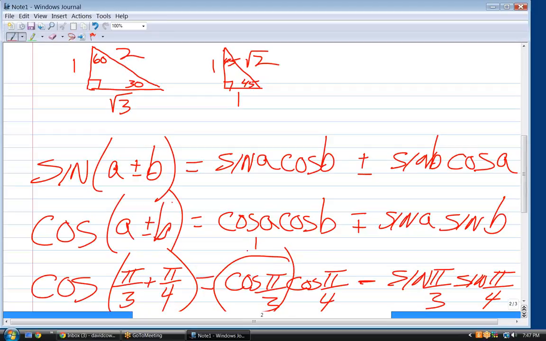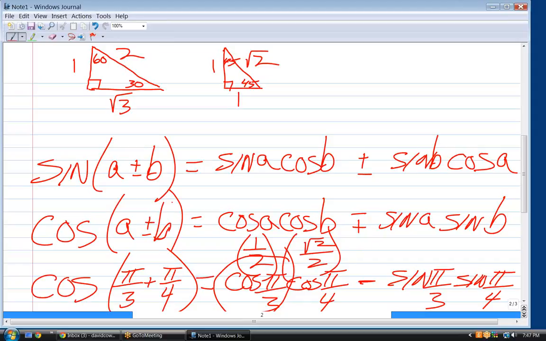1 over 2. Yeah. And in fact, if you want to memorize something, memorize that the sine of 30 is 1/2 and the cosine of 60 is 1/2. Because that just comes up so much. And that way, I mean, you can always refer back to these two triangles, but you do enough of these and your memory memorizes it whether you want to or not. Okay? So this is root 2 over 2.